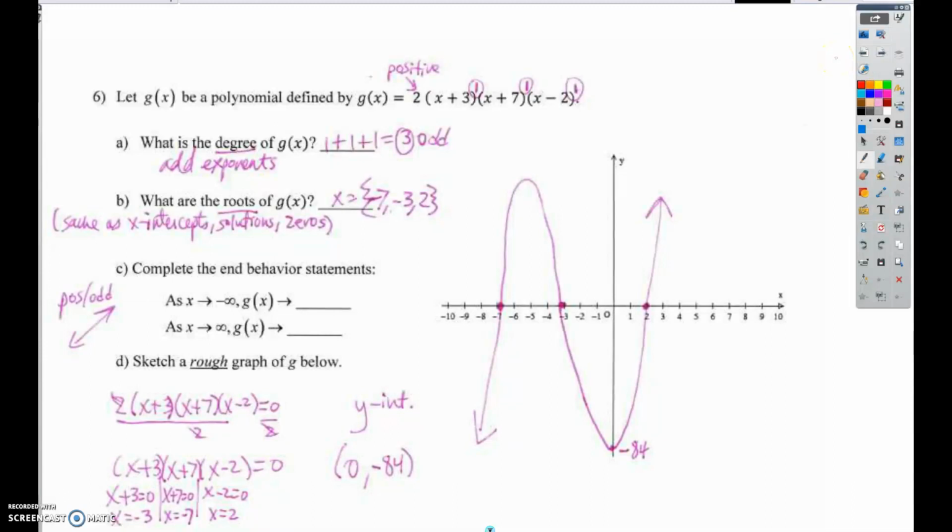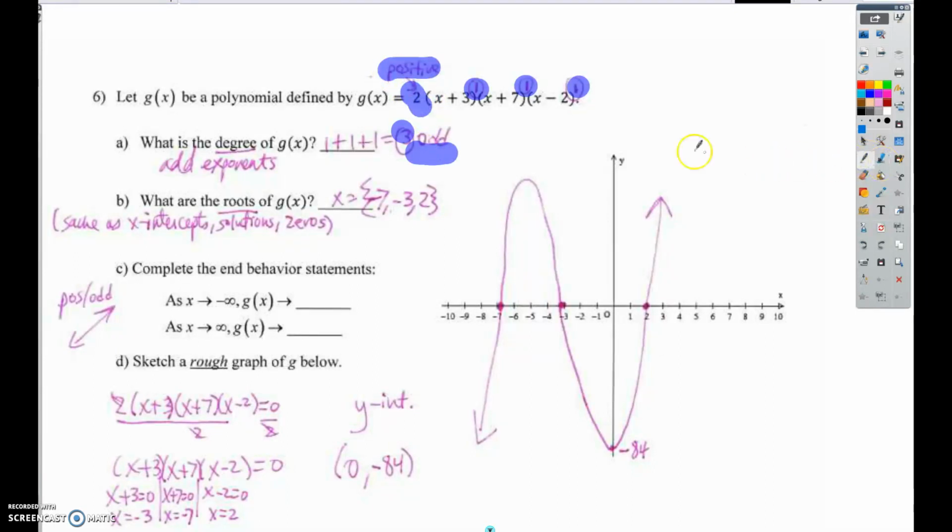Number 6 on the next page gives us another polynomial with most or all of the exponents missing. So we are going to highlight them because we are probably going to be asked the degree of the equation, and we are asked the degree where there are no exponents after each parentheses. We're going to put a 1. We're going to add them together, and the degree of that equation is 3. 3 is an odd number, and it's positive in front of the equation.